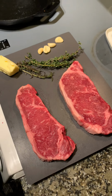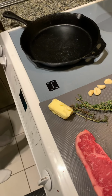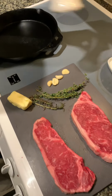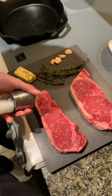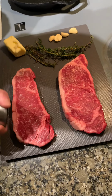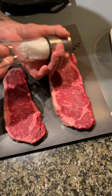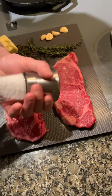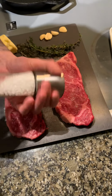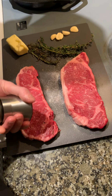After that, you want to turn your cast iron skillet to relatively high heat. Let that heat up while you prep your steak. All I'm doing is sea salt. You want to cover it with a good amount of salt. The bigger the steak, the more salt you use. And don't worry about if salt's in between, because we will be rolling the crust in that. And then some fresh ground black pepper.